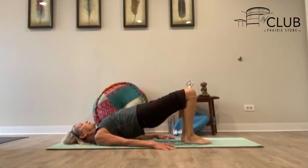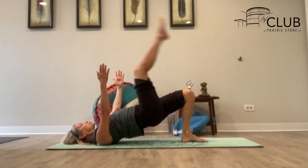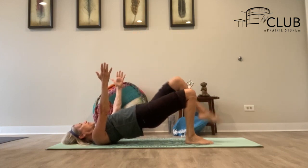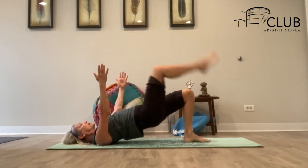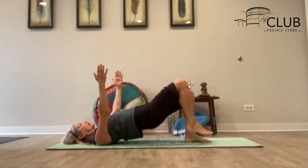Option of the arms on the mat, or maybe they reach up to the ceiling. That's a little more challenging for the core. Keep breathing into the flexion of your hip. Pull the thigh up and down. Four. March and flex. Three. Breathe and stretch. Two. Hips are high. Core is strong. Last one.